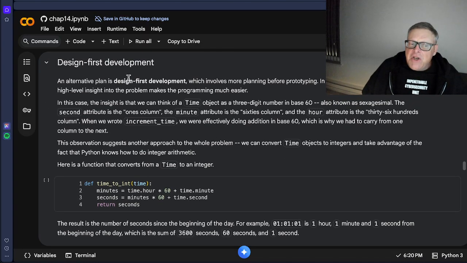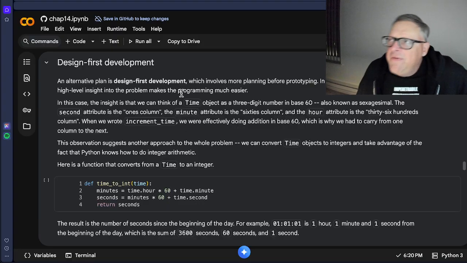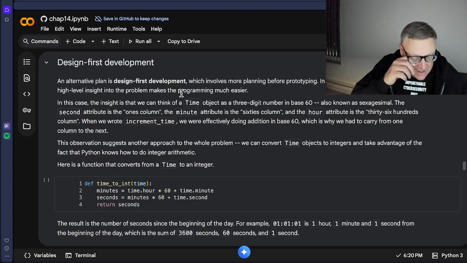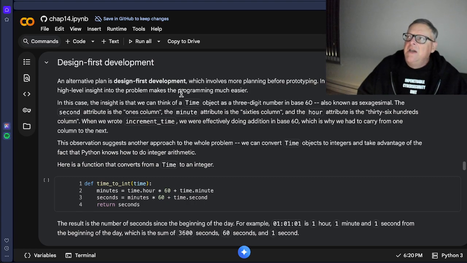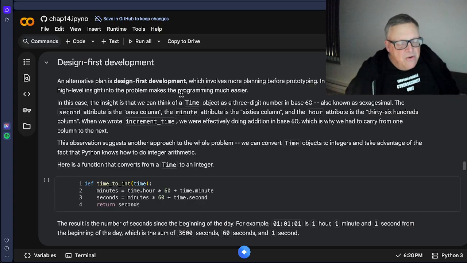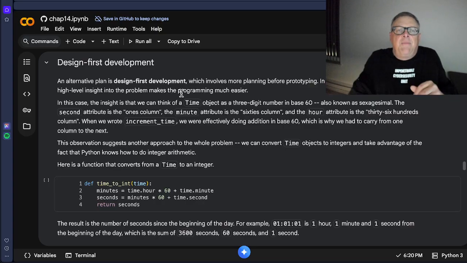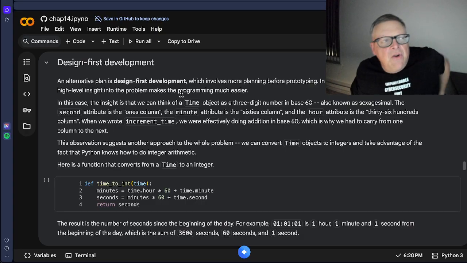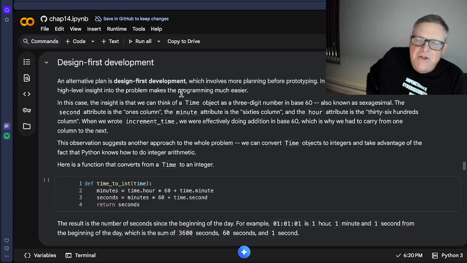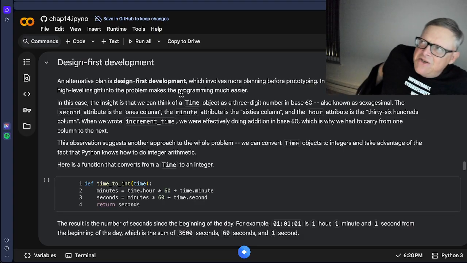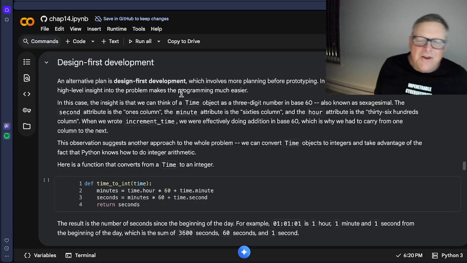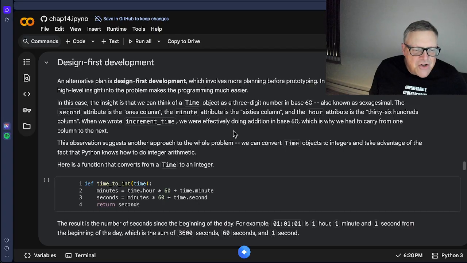But anyway, the other one is design first development, where you think all the problem through theoretically before you write any code, and then carefully write code that will do it. And the thing about this is it only works if you really thoroughly understand the problem. And I must say, in my experience in business and such, you don't really understand the problem. You start doing it and then things change. But there may be businesses or applications like in science and mathematics where you actually understand the problem and it holds still for you. But I know in business, nothing seems to hold still. So people are constantly calling you and saying, we have to change something.